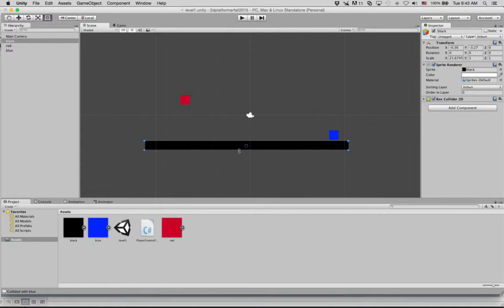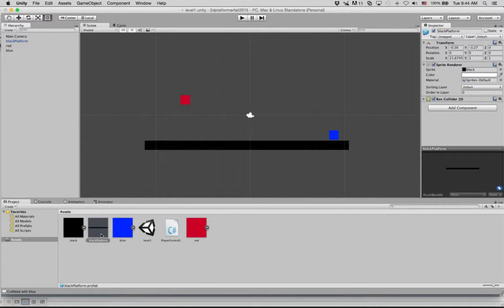Unity has this cool thing called a prefab, which means it will save off all of the stuff that we did. The way to create one is if you have an object in your scene, you can drag it down into your assets. So I will rename this, just click on it once, we'll call it black platform. And I'm going to drag that down into my assets. And now I have a black platform prefab. So anytime I drag this thing into our scene, the box collider is already going to be a part of it.